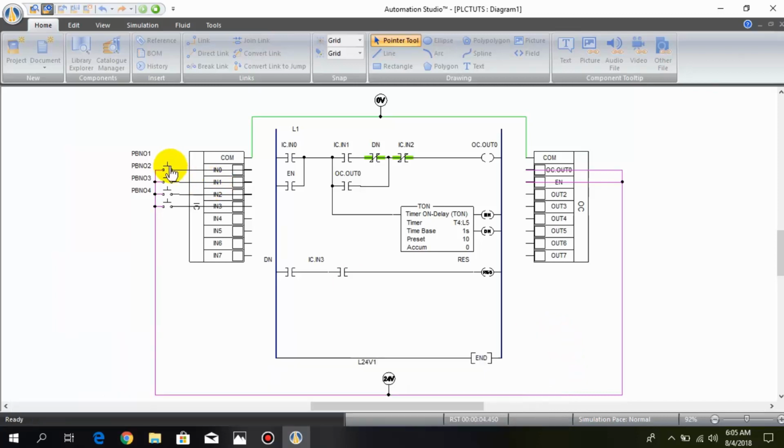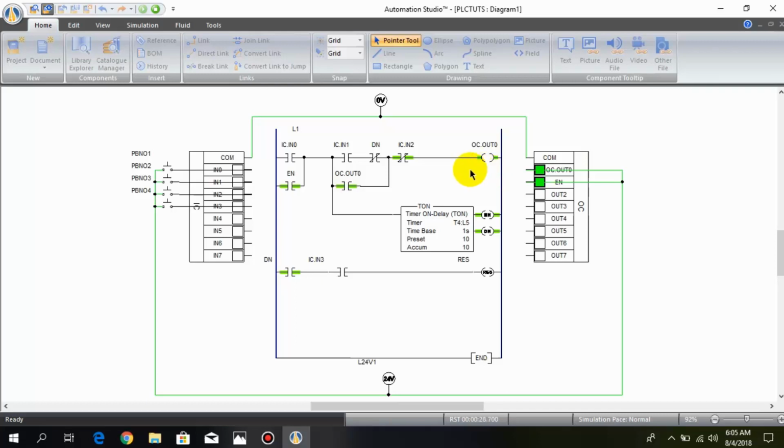So when I press the first push button, the timer goes latch, and I have to press the second push button within 10 seconds. When I press it, the output goes latch, and after 10 seconds this DN bit goes open because it is normally closed, and the output is already latched.